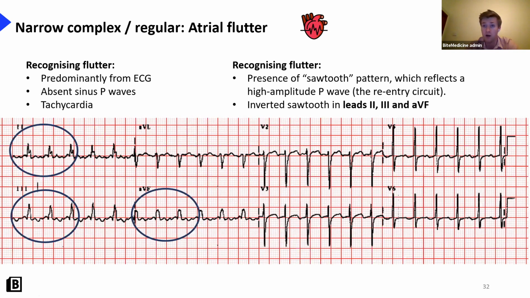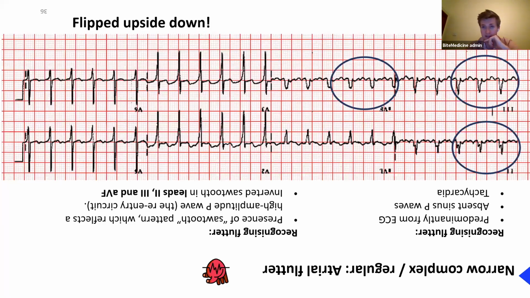Some advice is you're told to actually tip the ECG upside down when looking for flutter. And also, if you see a heart rate that is around 150, then that might make you think, okay, I know exactly what's happening here. We've got atrial flutter going at 300 beats per minute, and it's got a 2:1 block resulting in a ventricular rate of 150. So make sure you flip your ECG upside down a bit like this, and you might convince yourself, if you look at AVF, of a more classical sawtooth pattern here.